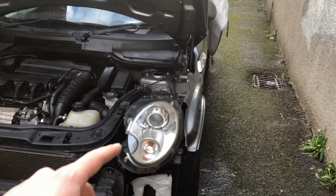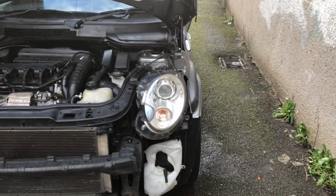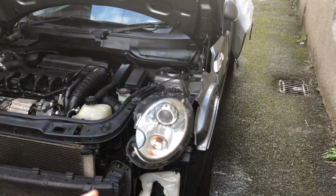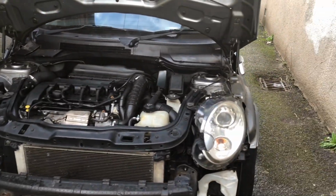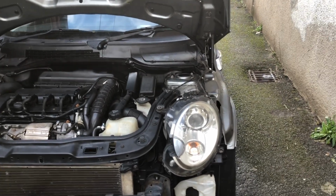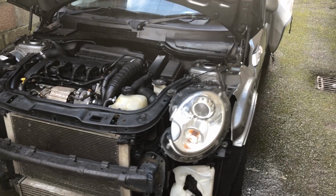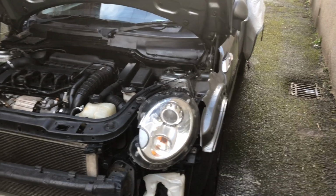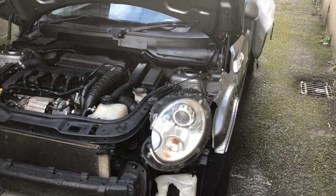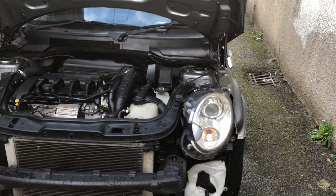So from the last clip you just saw, we installed these two lovely looking Xenon headlights, I still don't know how to pronounce these, but these are the lovely projector LED headlights that I bought. But I've been on the forums and the Facebook pages, and you need to do a bit of coding to trick the car into thinking you've had the upgrade and paid for the upgrade, so we aren't getting power to the main projector bulb. We've got indicators, we've got everything else, but there's a software inside the headlight that we can't unfortunately use at the moment.